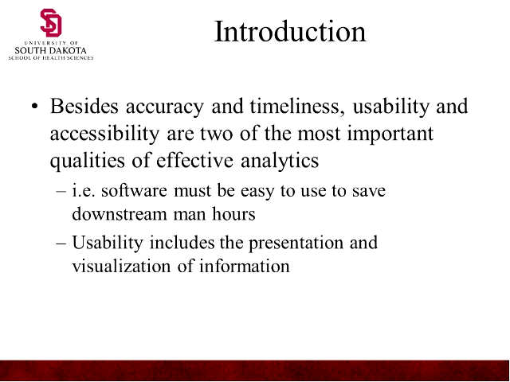The first thing we'll talk about is, besides accuracy and timeliness, usability and accessibility are two of the most important qualities of effective analytics. If you do an accurate job and you do it on time, but it's not usable information and nobody can access it, that's not very helpful. Now, in other words, software must be easy to use to save downstream man hours, so that's important.